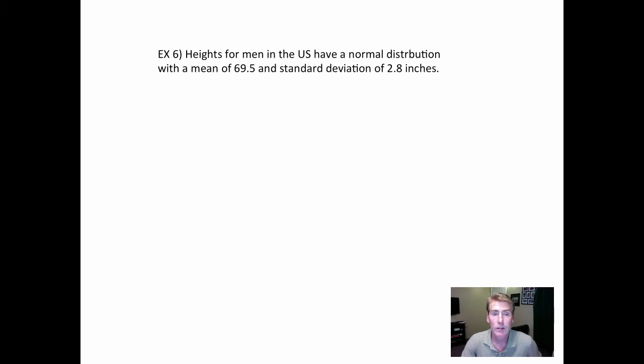So here's an example: the heights of men. So this would be the mu equals 69.5 and the sigma equals 2.8. So what are the cutoffs for 95% of the men? You just take the mean minus two standard deviations and the mean plus two standard deviations, and these two heights in inches are the cutoffs for 95% of men in the United States.